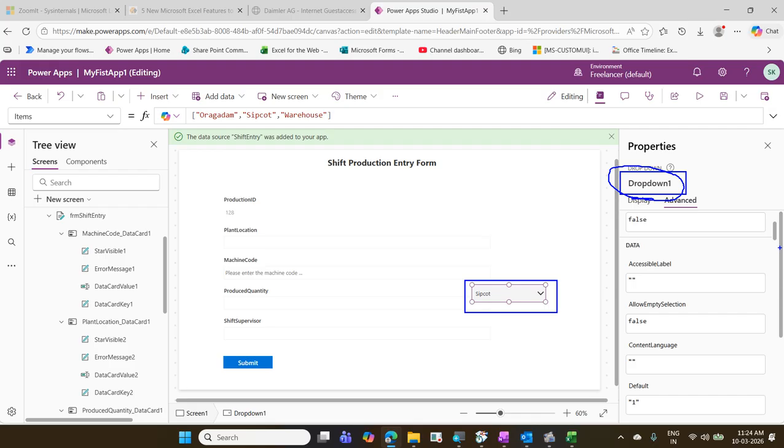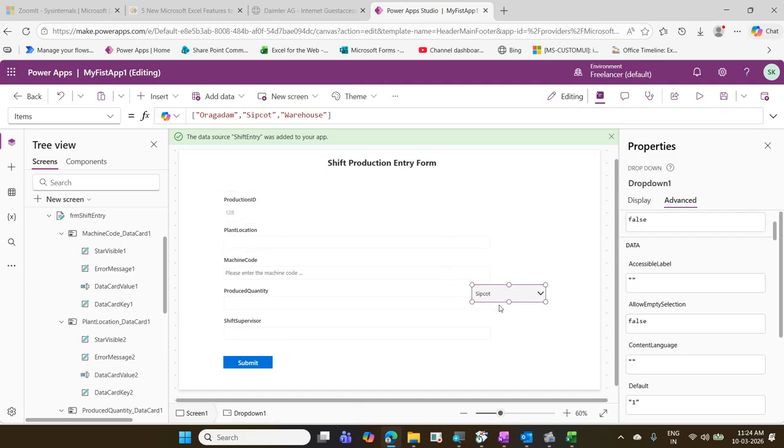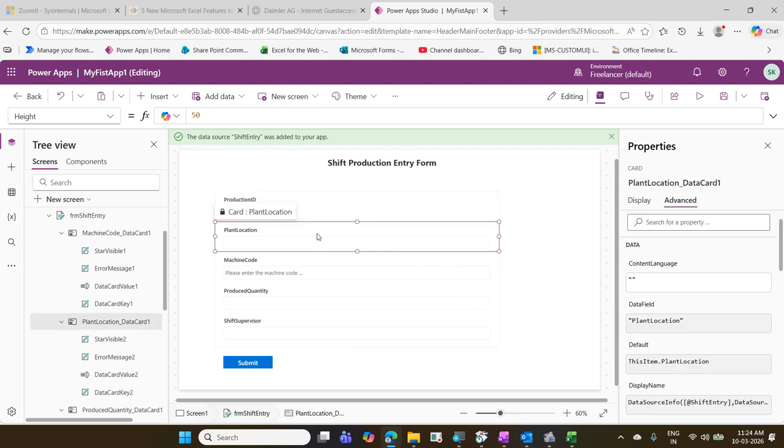Now let me go to this text box. Instead of the text box, I want to put this drop down inside this. So I will cut this drop down, Control X, and paste it here with Control V. It says unlock and add. Yes, it has to be unlocked. I will unlock it. Yes, it was pasted inside that box.